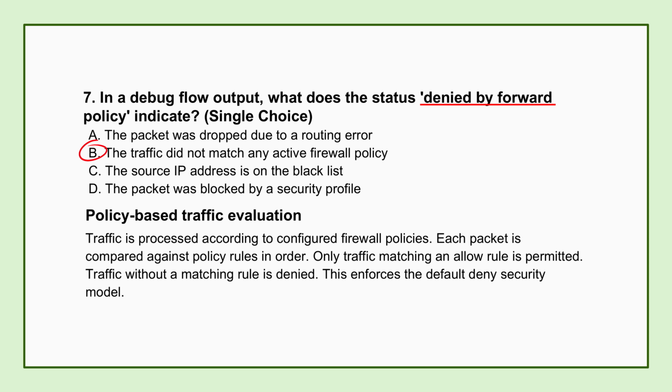So it hit the implicit deny all rule at the very bottom. It hit the implicit deny. That's it. Which means I can immediately stop checking my routing table. It's not a routing problem.